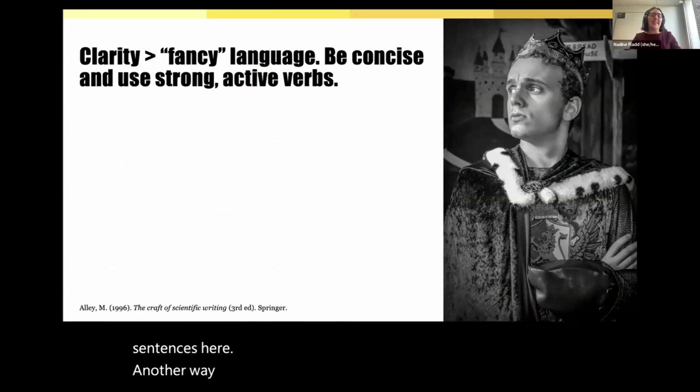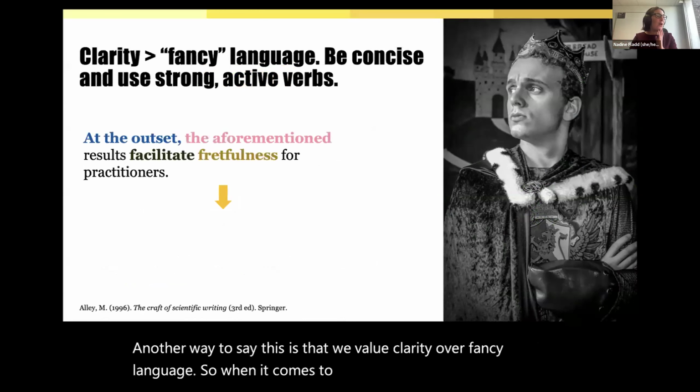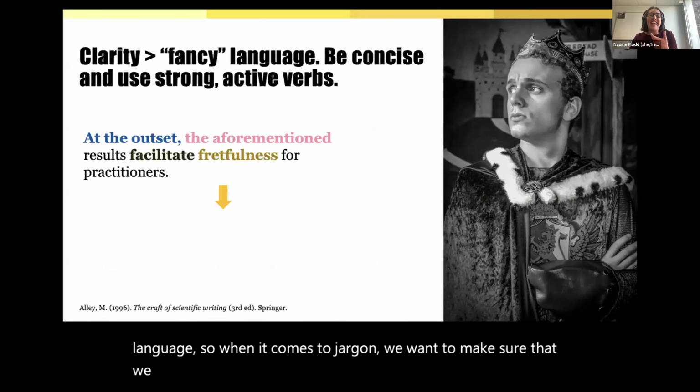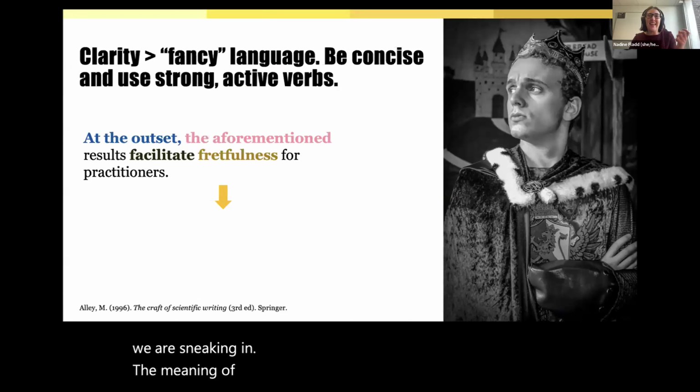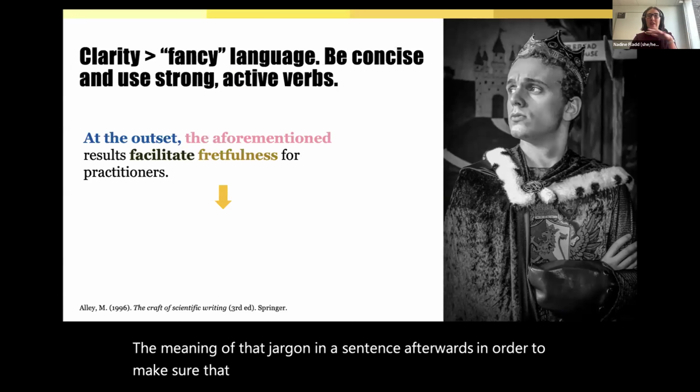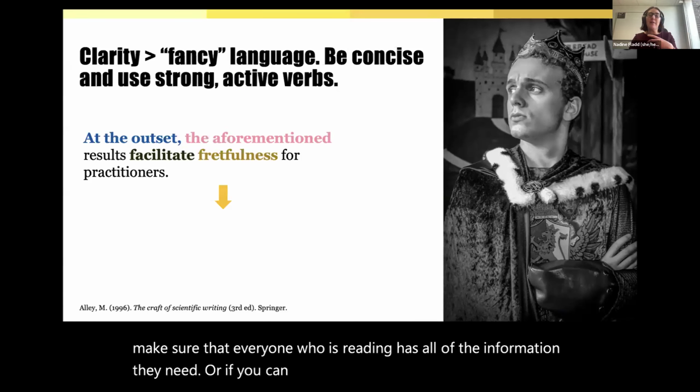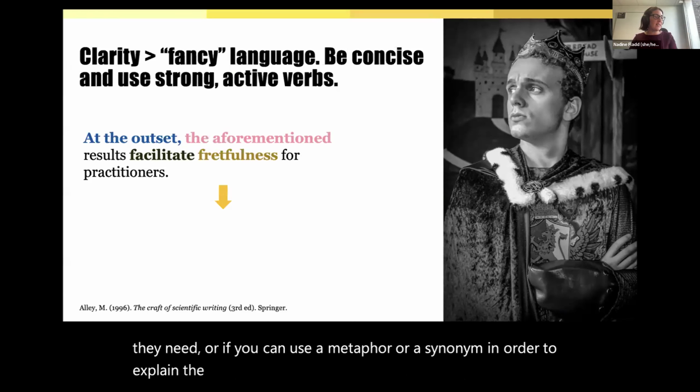Another way to say this is that we value clarity over fancy language. So when it comes to jargon, we want to make sure that we are sneaking in the meaning of that jargon in a sentence afterwards in order to make sure that everyone who is reading has all of the information they need. Or if you can use a metaphor or a synonym in order to explain the concept, that's great.